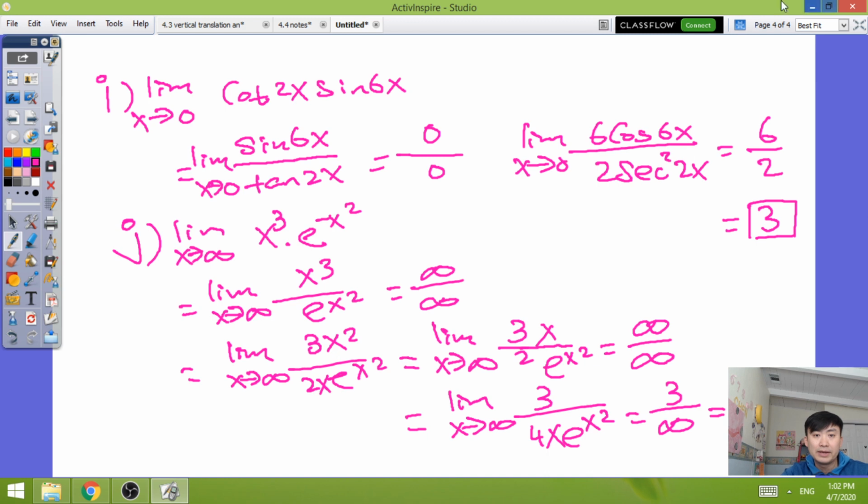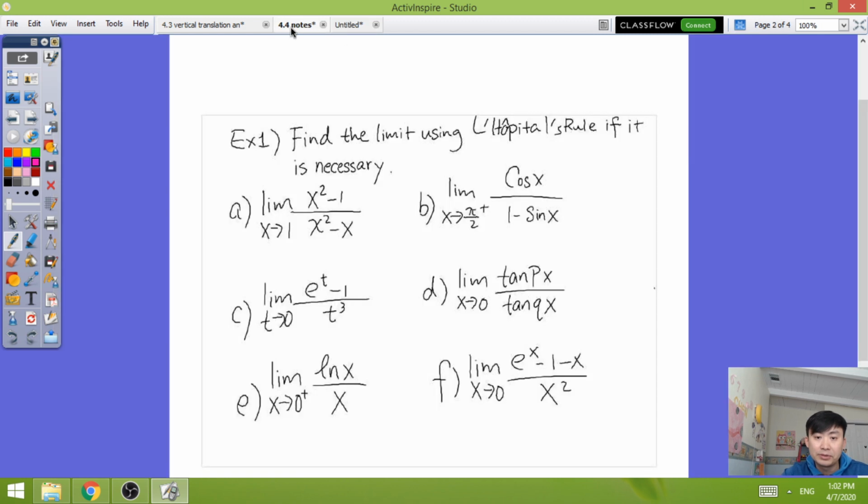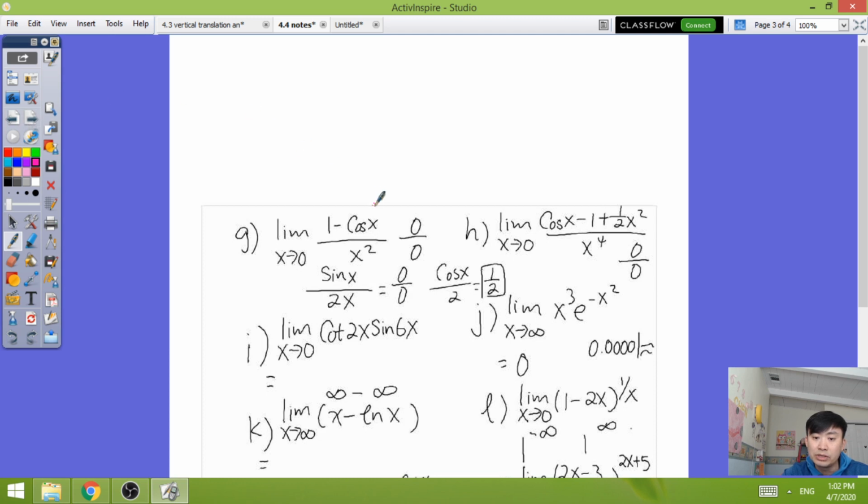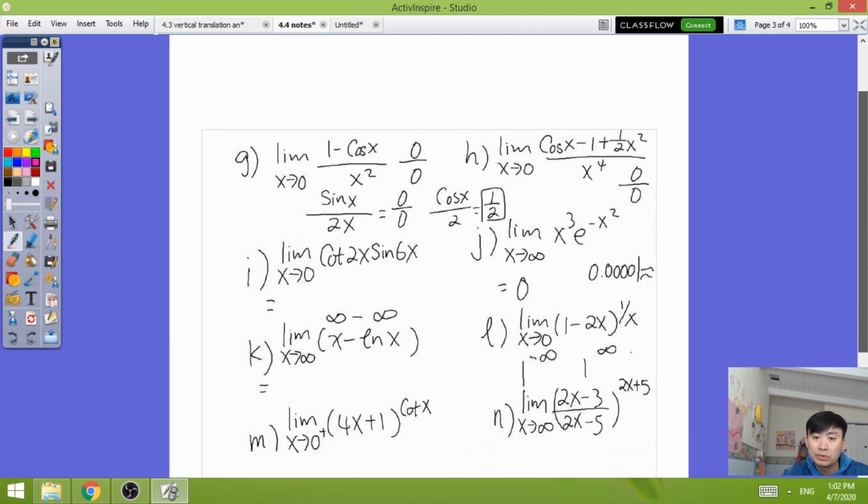Okay, so let's see what else we have for the rest of the example here. We got A through F done, and G to J all finished. Now what about K, L, M, and N? Those are the more complicated examples. We'll look at those in a minute, but let me just write them down so I can transfer that to the next slide.